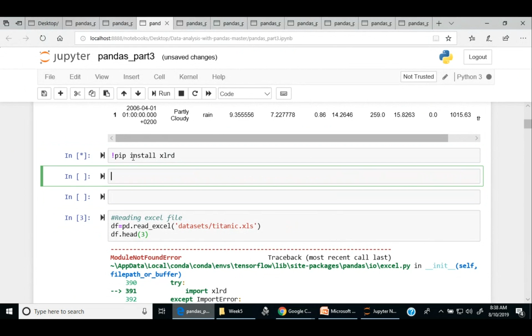If you want to access the data with Excel, you need to install XLRD.